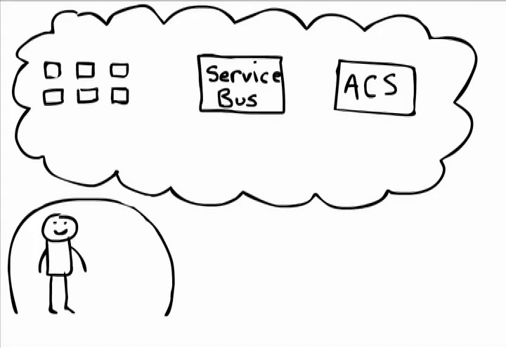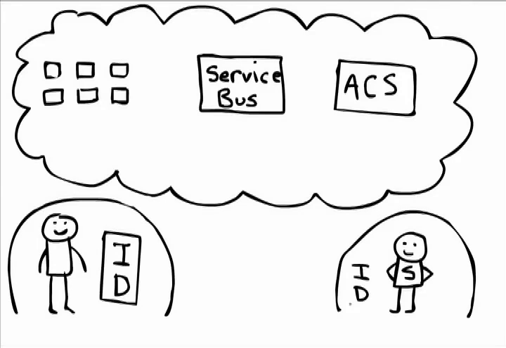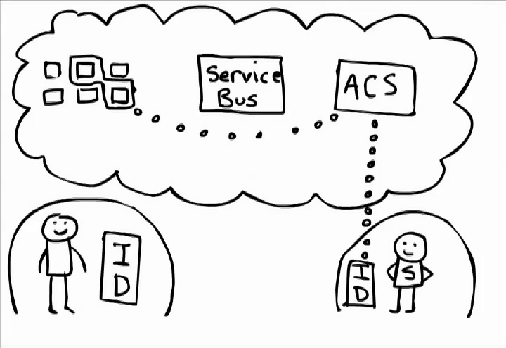To give you an example, here is your ID system — it's inside your organization. This is a cloud app that helps manage your supply chain. Here's the supplier you want to collaborate with — they have their own ID system. With the Access Control Service, you can give the supplier access to certain parts of your application using the ID system they already have in place. In a sense, the ID systems agree to be friends, and they both get to be members of the club as far as your application is concerned. But you still get to decide who outside your organization sees what. All of this is easy to do using the Access Control Service.